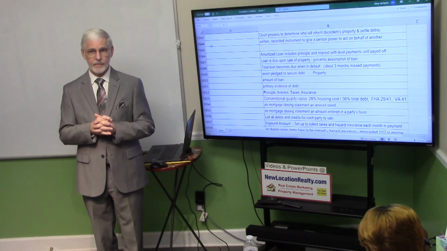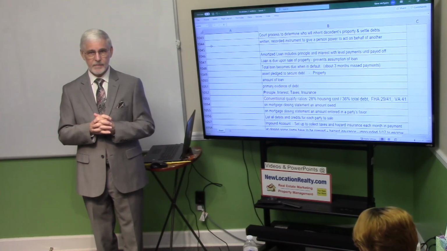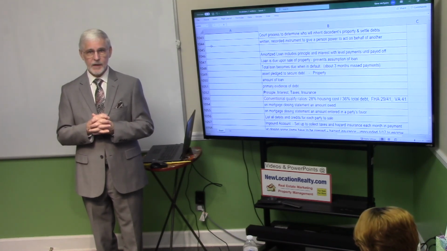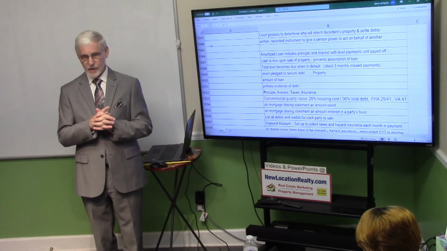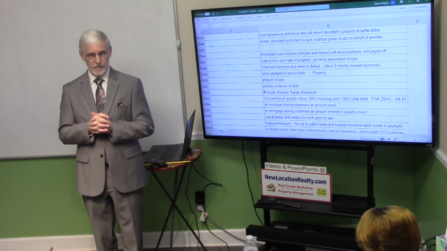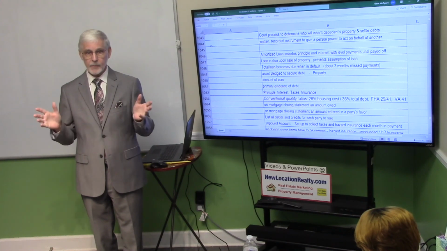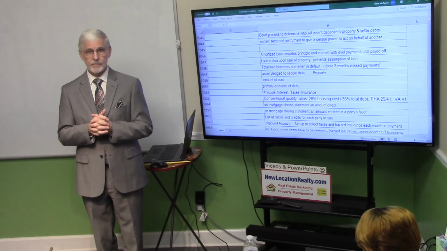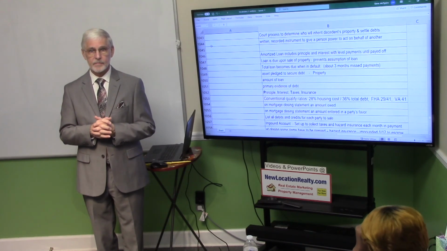And what was the 28% on the housing? That's your housing cost, that's your PITI. If you're paying 28% of your gross income on housing costs, that's a PITI. A lot of people are paying way more than that. We talked about rentals. If you're making minimum wage, you cannot rent a one-bedroom apartment anywhere in the country. So they would be over 28% if they were working on minimum wage.